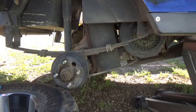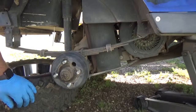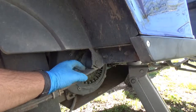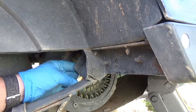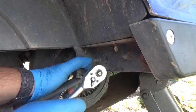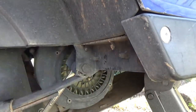The instructions recommend putting the tire underneath where you're working in case your jack gives away and it hits the tire instead of you. Okay. So what I'm going to be getting at first is this. See how the bushing is all worn out of here? It's a 19 millimeter. Okay, the nut on the back side is actually a 14. Okay, we got it loose.